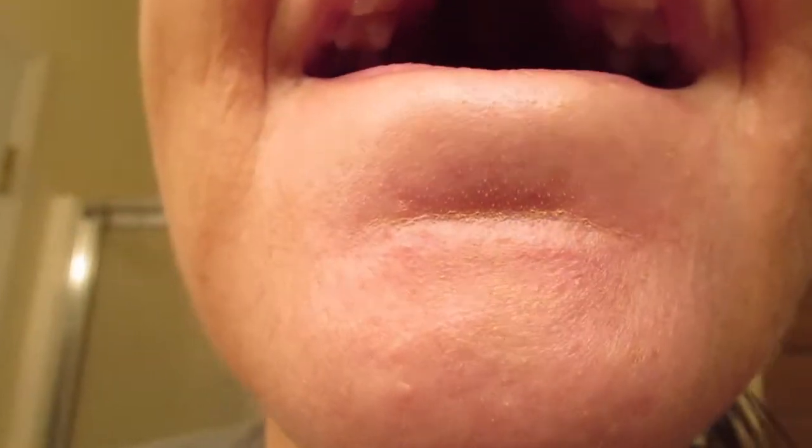I'm going to get really close to my mirror here. We're in my bathroom, obviously. Okay, so let's get up close and personal. A little bit on the chin, a little cakiness on the chin, but again, that's kind of normal for me. My nose has been running, so I've been wiping my nose. This is coming out with a vengeance. I'm really not sure what that's about. Forehead looks decent. Cheeks look decent. Nose looks decent. All in all, it looks pretty good, actually.